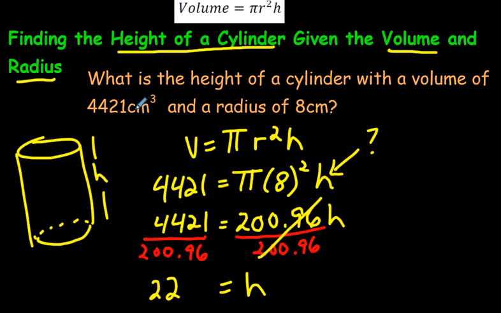22 what? It's centimeters, people. So the height of this cylinder is 22 centimeters. And if you were doing this in a perfect world, you would say a sentence answer. You'd say, the height of the cylinder is 22 centimeters. And remember, you don't need a squared here or a cubed here because we are talking about a length, just a length, from here to here, 22 centimeters.